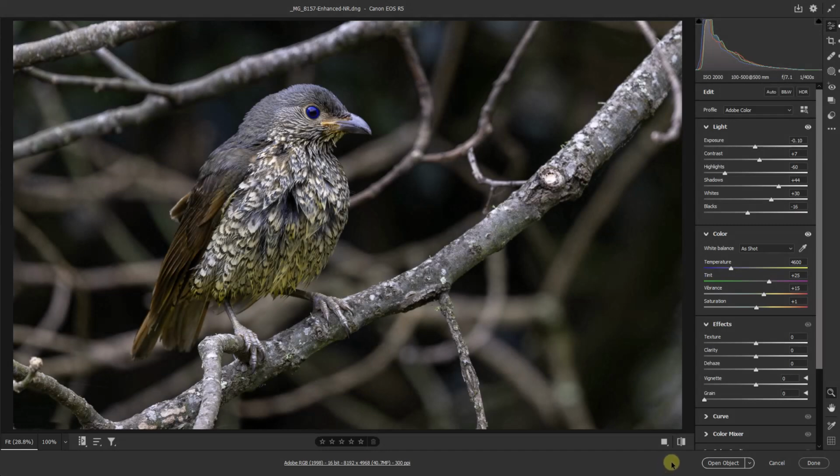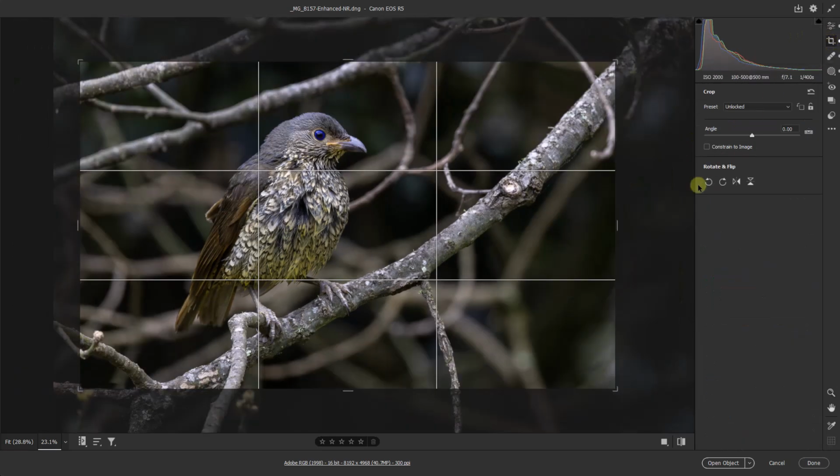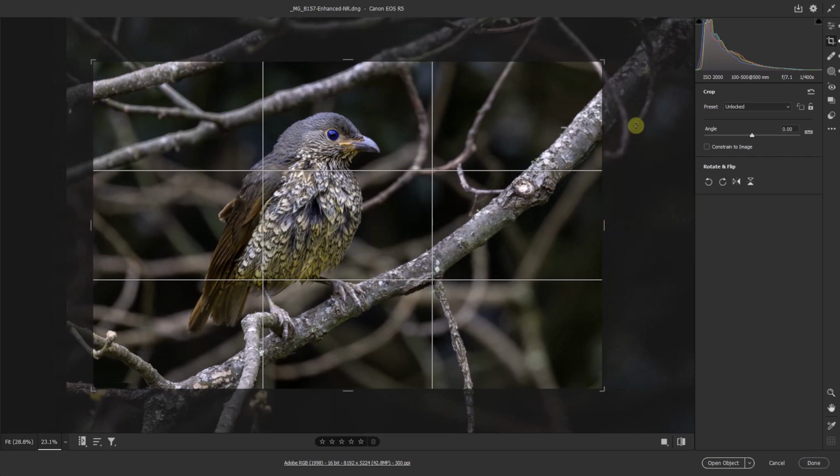Now coming back to the bird image, you can see by the light panel up at the top here that the editing has been done. I've also done quite a crop here. Incidentally, this image was shot with 2000 ISO, which we can see up at the histogram. But I've cropped in quite tight to try to get rid of a lot of the background, and I suppose I could have even lost that little curved part there.